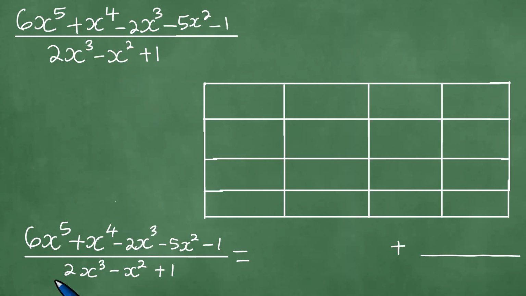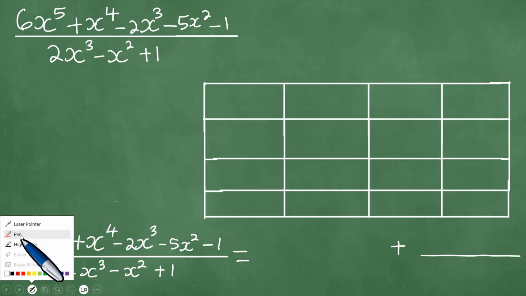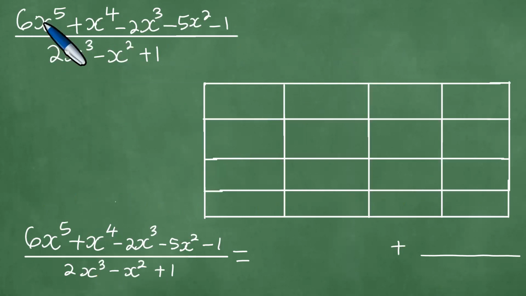What do we do in the box method of polynomial division? We take the 6x to the fifth power and we drop it here. Always we put it in this block, like so. And then we consider the divisor. So we're going to put here, for example, 2x cubed. We must have all the terms in descending power of x from x cubed until we reach the constant.